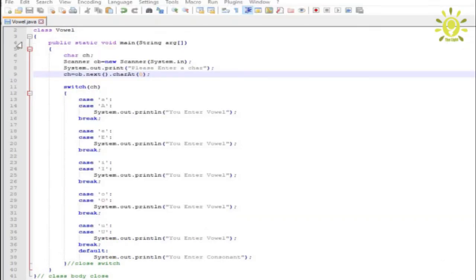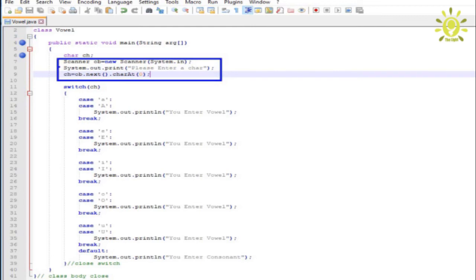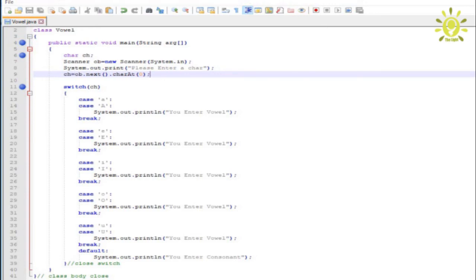Here, first control moves into the main function and declares a variable of character type. This is used for taking character input from the user. Next, control moves to the next statement and reads the switch and expression. The ch variable is used as the expression. The value entered by the user is assigned to the ch variable. If the user enters capital U, the value of the ch variable is matched with each case.